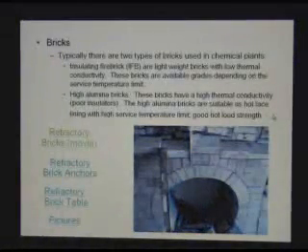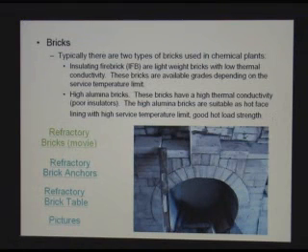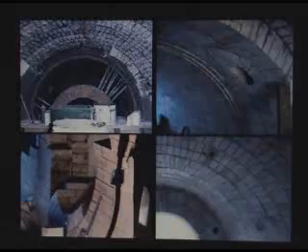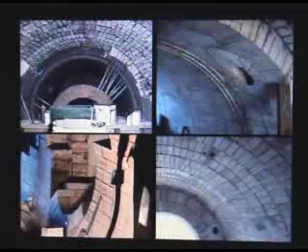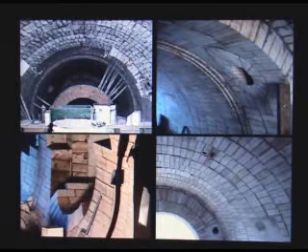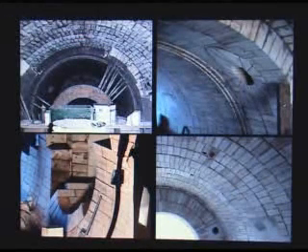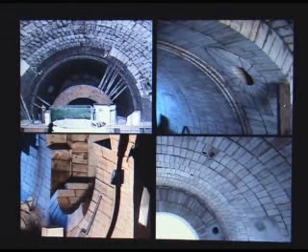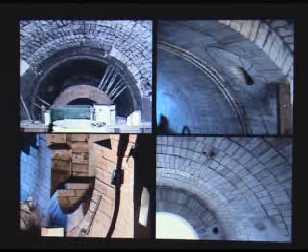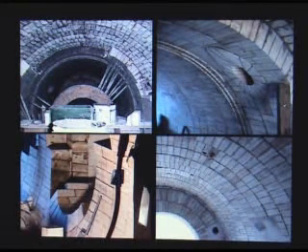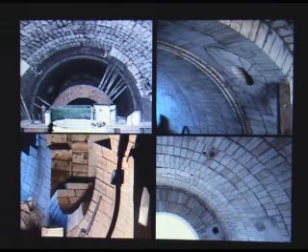And these bricks we use in the backup lining behind this hot face lining. Click on pictures. Here you see insulation in progress. The lining is applied in rings which have to be supported individually until the ring is completed, and you put the keystone in the top position. This will be the keystone from the previous ring here. Once the keystone is in, you can remove the supports and the ring is stable.